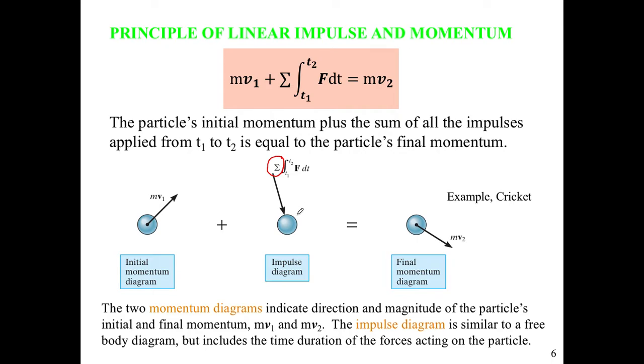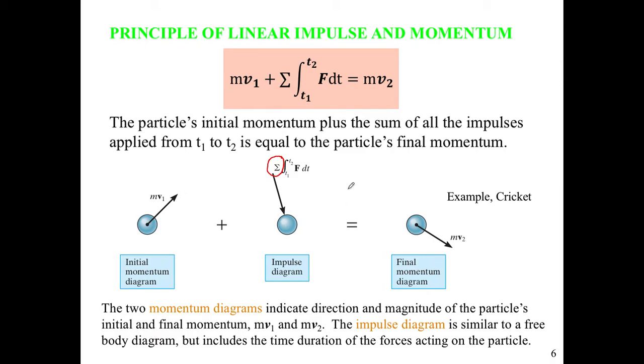ठीक है जी. So just to point out here कि जिस पे momentum हम show करें, that's known as the momentum diagram, whereas the one which is showing either each of the individual impulses or the total impulse on the particle is known as the impulse diagram. Okay, so it can be helpful to draw these out जिस तरह हम free body diagram बनाते हैं ताकि हमें थोड़ा सा picture मिल जाए of what's happening.